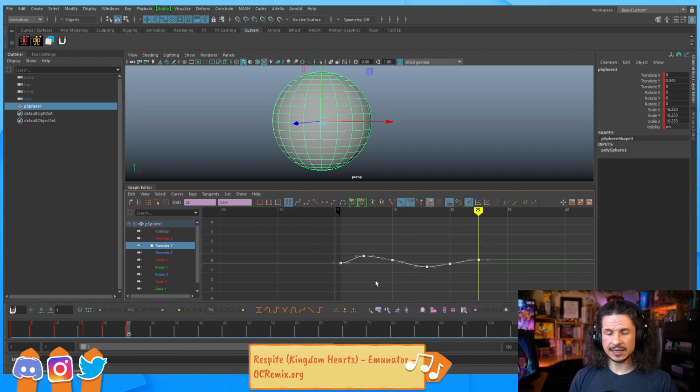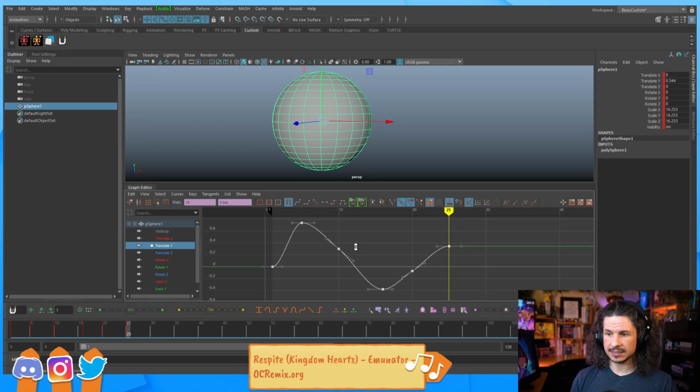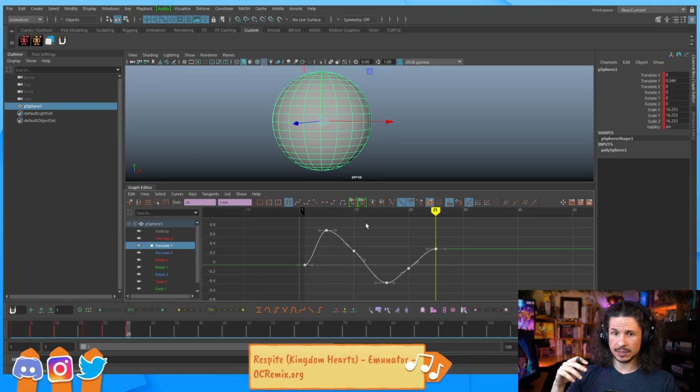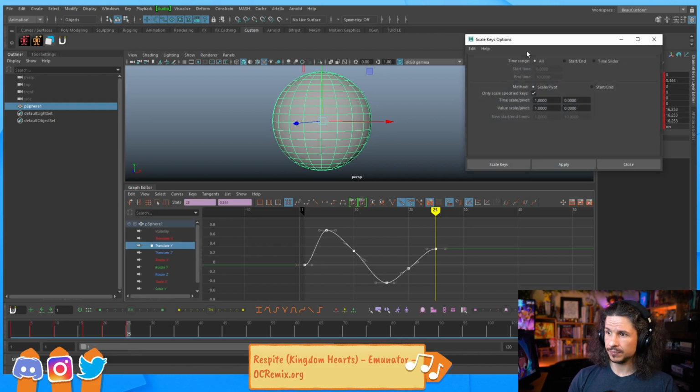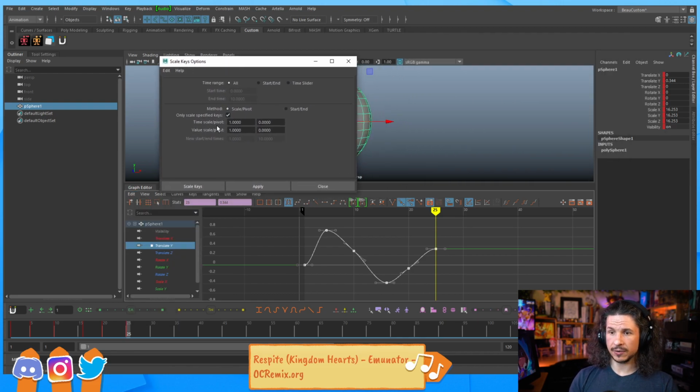Let's say you need this to be exact though. You need to scale this maybe like 10 times larger right from that 0 line. Now this is a very rare thing, but you'll see this a lot in rigging and more specific moments like that. What you can do is go to Edit, Scale, and let's go in here.